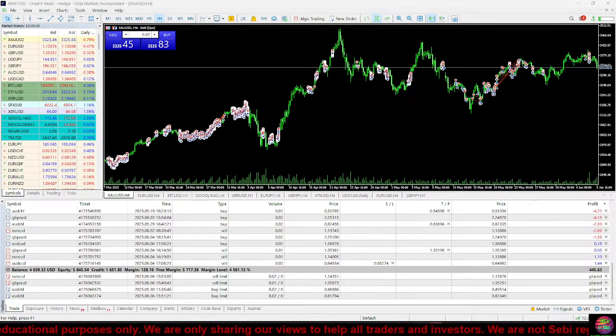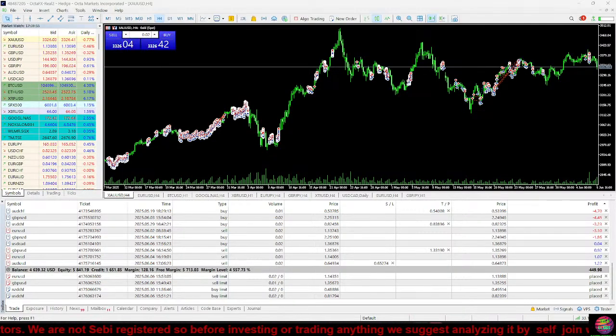USD. If you were to buy Euro USD, you are betting that the euro is going to get stronger than the dollar because the euro drives price up. And if you were to sell Euro USD, you are betting that the dollar will get stronger than the euro. And that is because in the Euro USD pair, the euro is the base of the currency pair, and then the USD is the quote. So basically the euro is what drives the price up, and then the USD is what drives the price down.